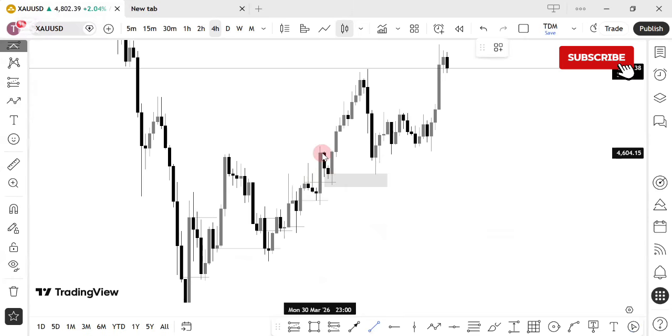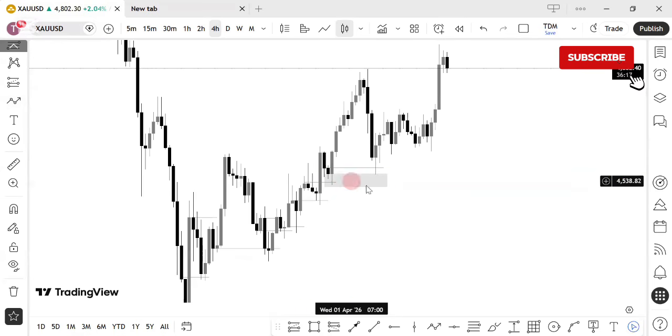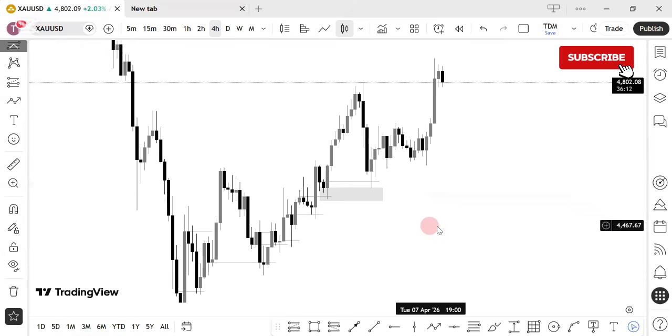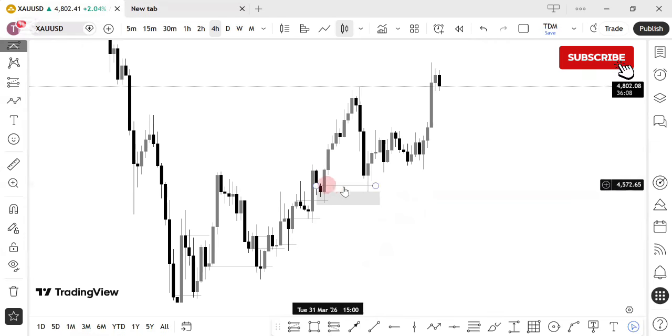It broke this side. When it broke this side, I was patiently waiting for this key level. I didn't mark this one actually. This was the one I marked, but I went to my 1 hour time frame to refine my entry, and my entry was somewhere here. That's why I was trying to log into my other trading reports. It's giving me issues, so let's use this. I remember everything I did.